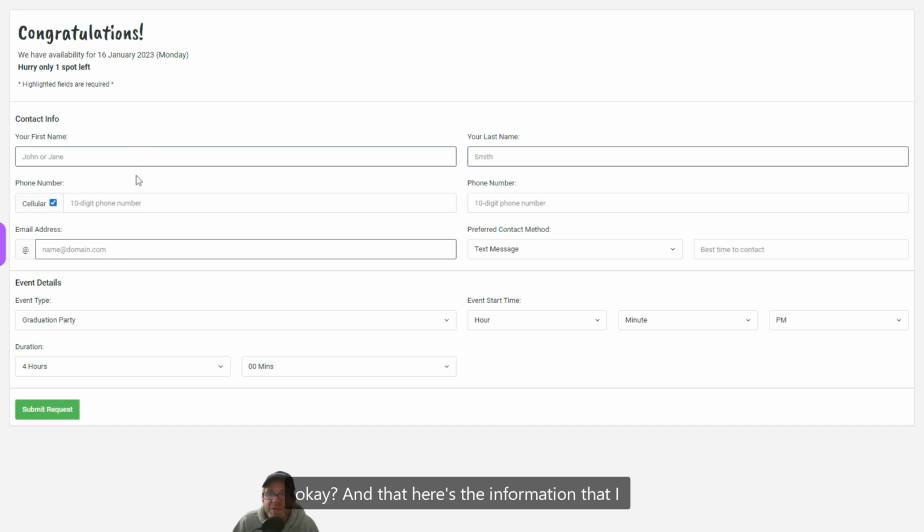Okay. And then here's the information that I have requested that they absolutely have to have. So I kept it nice and clean, just a name, phone number, and some other stuff, and boom. They fill this information out, they would hit submit request, and you would have a brand new event inside Gigbuilder. So play around with this. Enjoy the different options that are available here to you. See what kind of form works out best for you. And when you're done with this, come on back to the next video and we'll show you how to put the thing on your site.